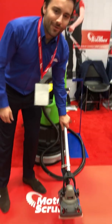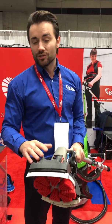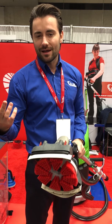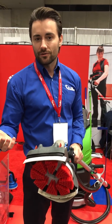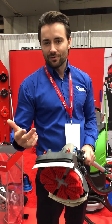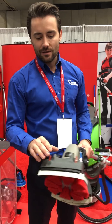We have finished the Force project. This product has taken us two years to develop and get the machine working absolutely perfectly. Two years ago we were here at the ISSA in Chicago and we won the innovation award for equipment with this product. The year after in Vegas we had this design — it was 3D printed — and now we've finished all the molds, so this is the injection molded housing.